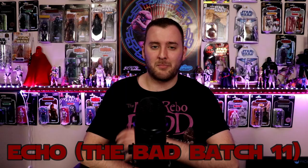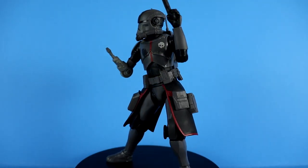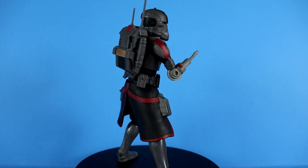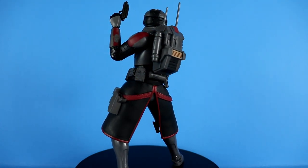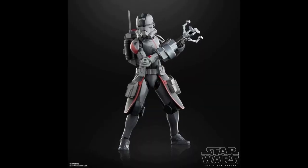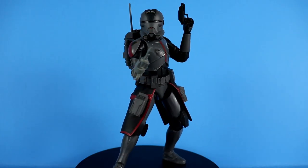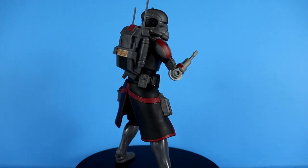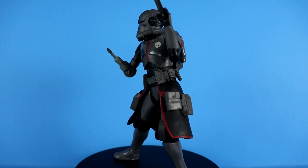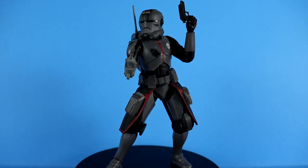I got this next one from Nate because his Dork Side Wave 32 shipped — that's Echo from the Bad Batch. This one completed the Bad Batch for me personally. Aside from maybe the clone legs, the knee pads are a little different, the backpack and torso are different — it's not just a Hunter or Crosshair repaint. He looks great with and without the helmet. Wave 32 included a pretty cool accessory with the claw thing from the concept art.